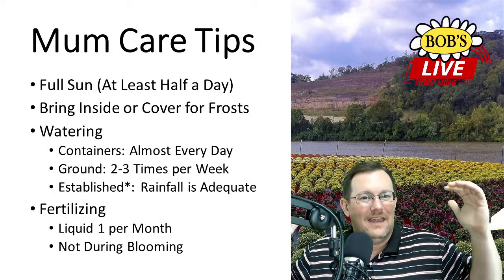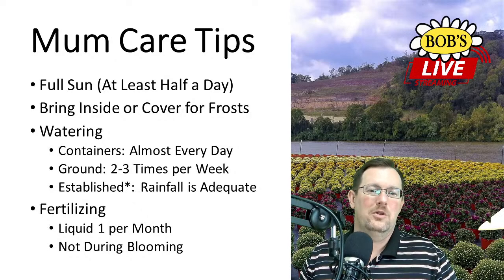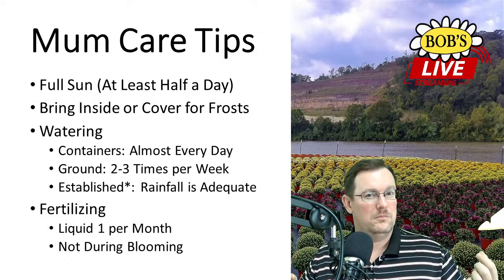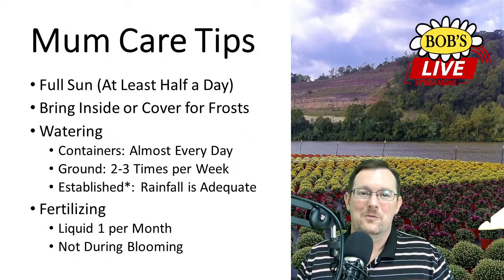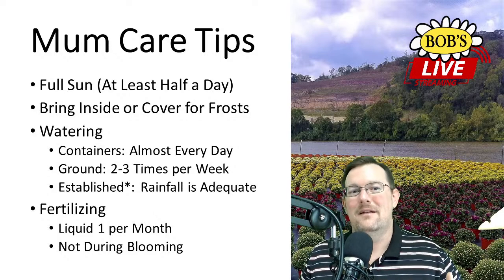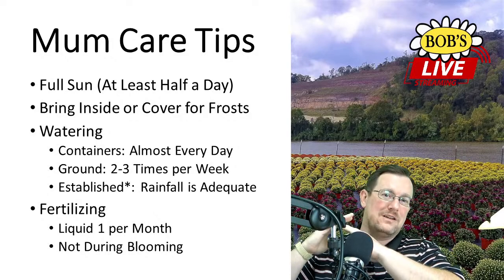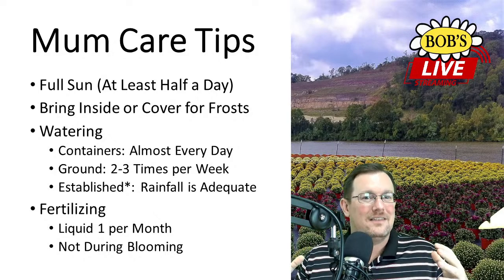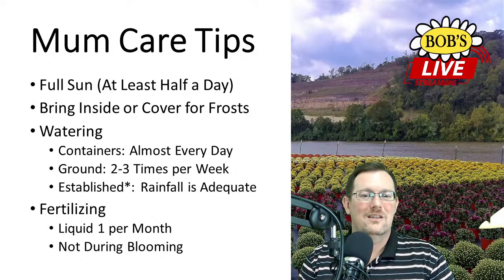It's not until the day lengths start getting shorter that it triggers them to produce buds and to bloom. And another crop that does that, only it's not buds and blooming, it's a leaf color change, is poinsettias. So with our poinsettia crop, of course, it's getting into colder weather. We can't have them outside, so we have them in our greenhouse uptown that has a perfectly clear tempered glass ceiling. And that gives them the lighting conditions that they need in order to change color going into the Christmas season.